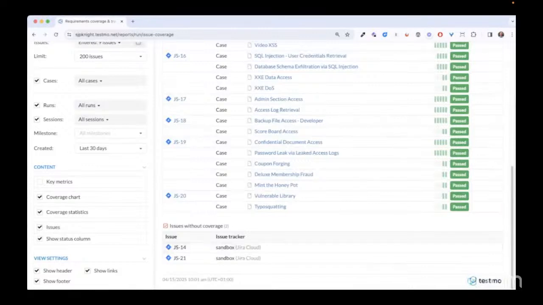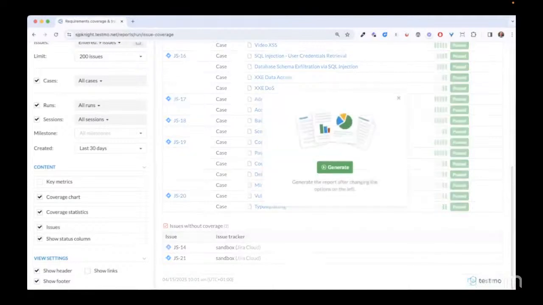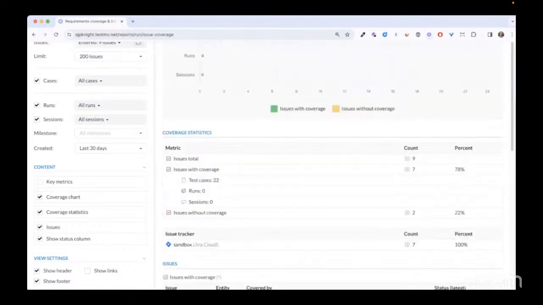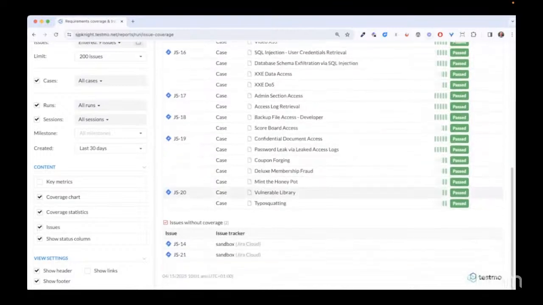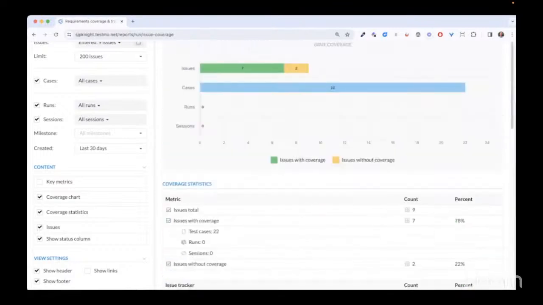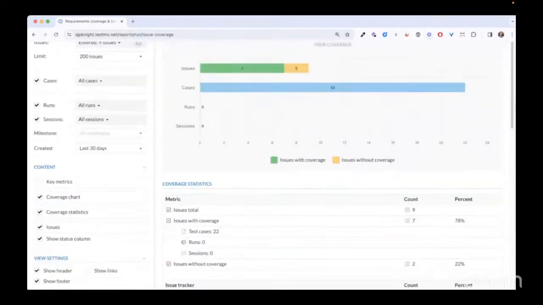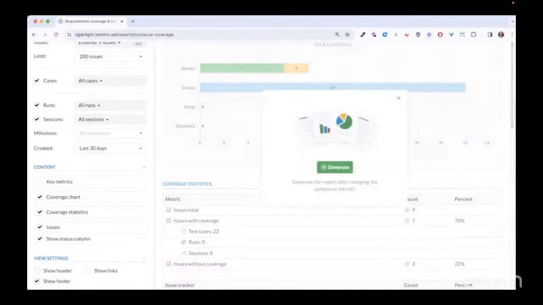Additionally, you can adjust the view settings to remove links from the report. Should you wish to do so, you can remove the header and the footer, the Testmo branded footer, and the header as well.